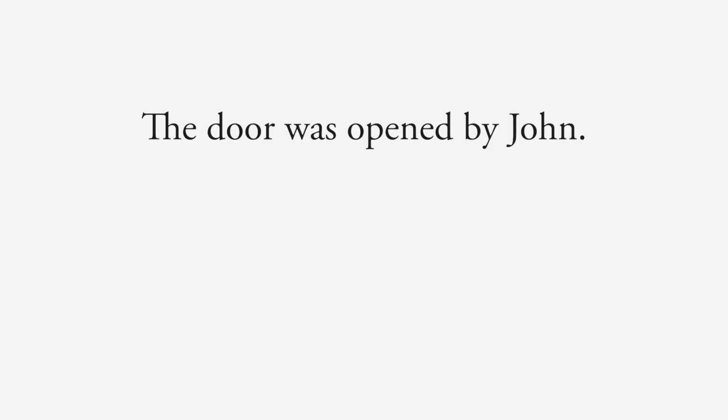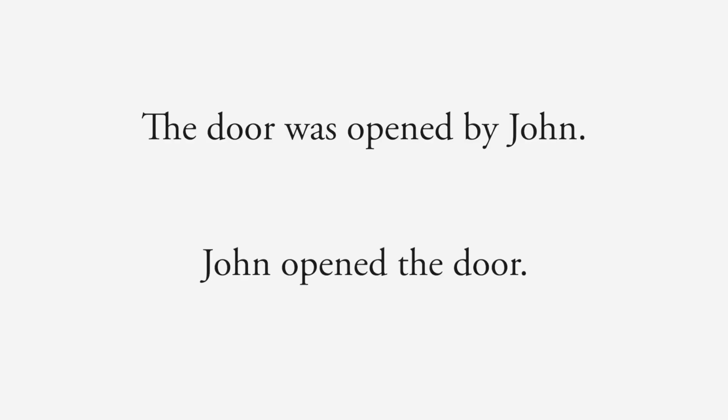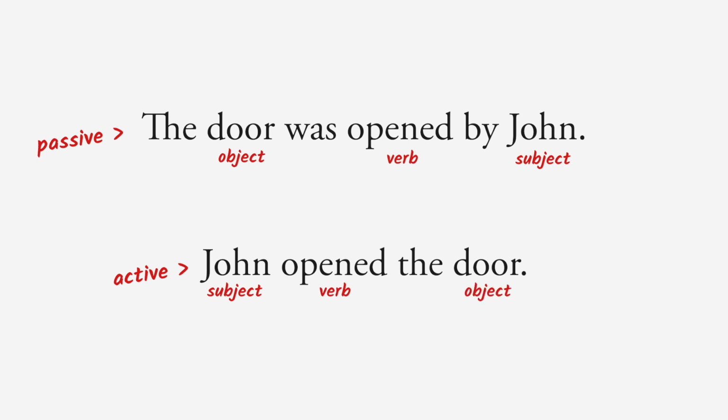So in order to do that, you have to cut out passive voice and filter words. Passive voice is kind of tricky to pinpoint sometimes. Here's an example. The door was opened by John. John opened the door. The first line is passive because it begins with the object of the sentence followed by the verb followed by the subject. And that's just weird. The second line is active because it begins with the subject followed by the verb and how the verb affects the object. The flow of subject, verb, object seems more active because it's how we observe most events in real life.